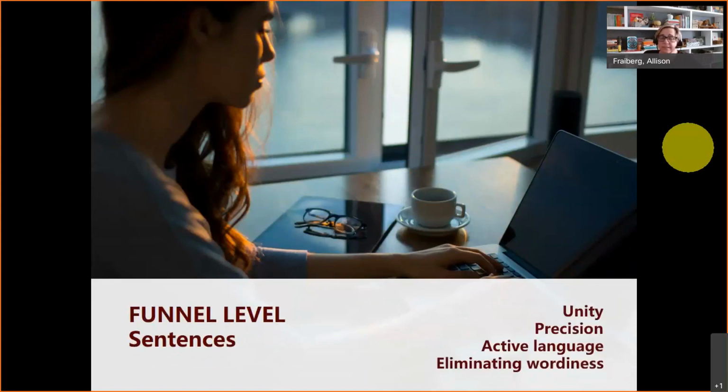We'll work on sentences, absolutely, the craft of writing and style, about being precise, about using active language, about eliminating wordiness, which is really prevalent in business writing. Now, we're not doing business writing per se, but most of you are probably used to a lot of business writing, and we are going to make sure to get tight, get clear, and get direct.